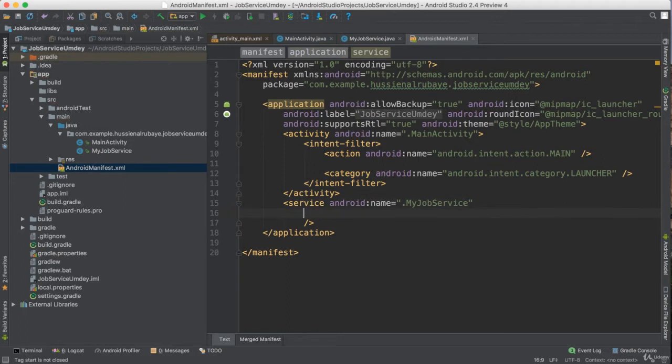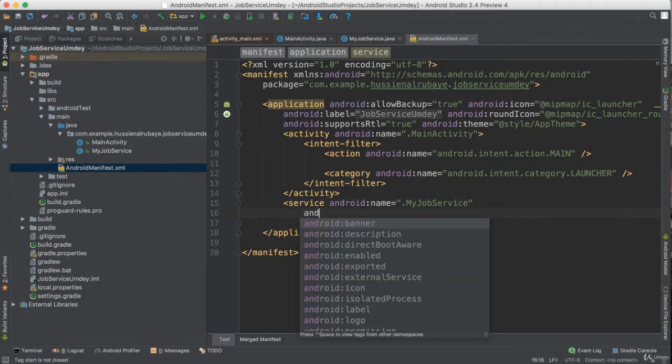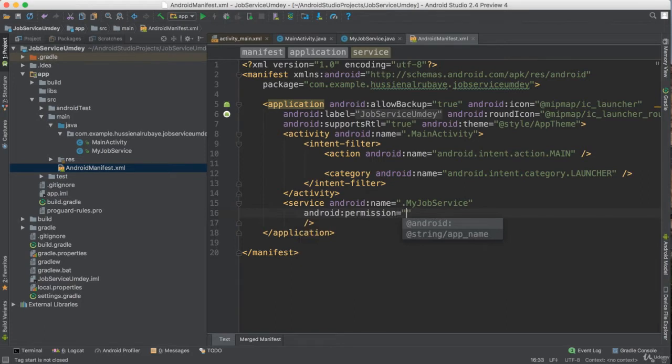Not only this one, you have to define another attribute for your job service, and you need a specific permission, android:permission. We are asking for a specific permission, and I will just copy it from GitHub. You will find it on GitHub already, this name and the job service file name. So this is android.permission.BIND_JOB_SERVICE.